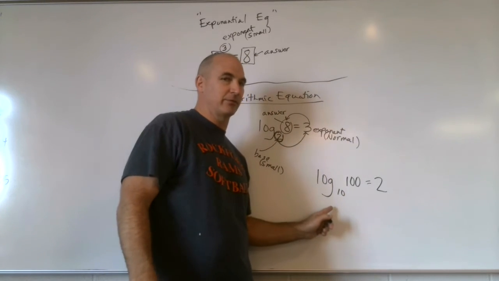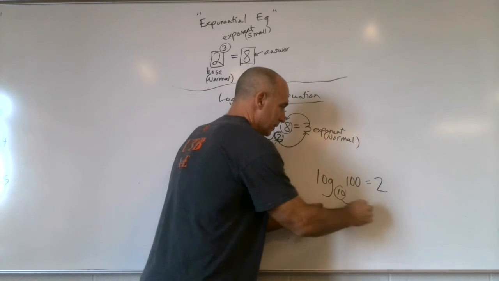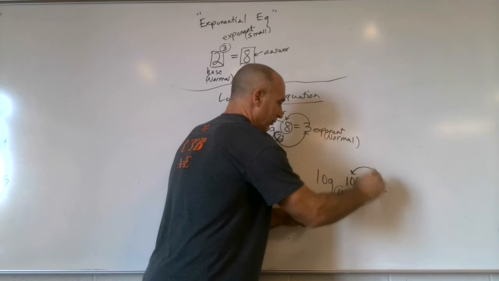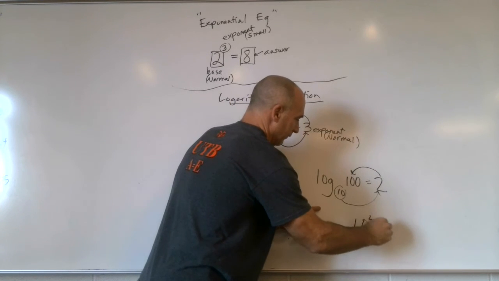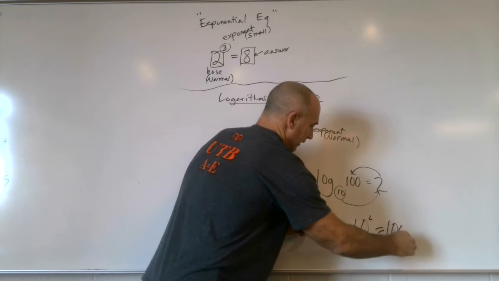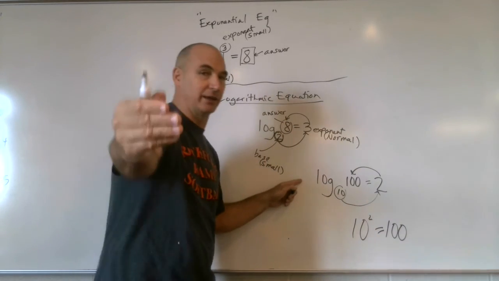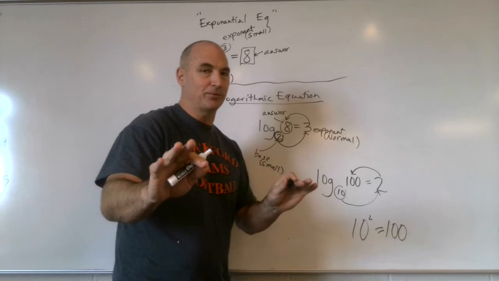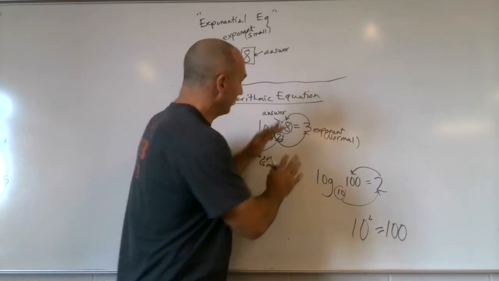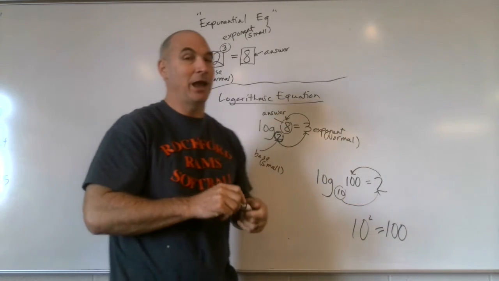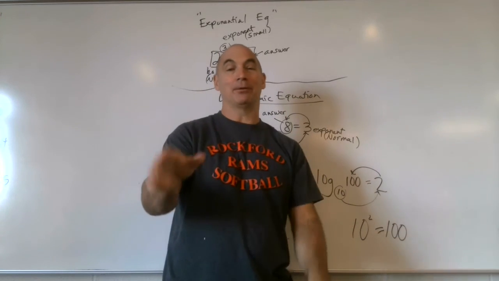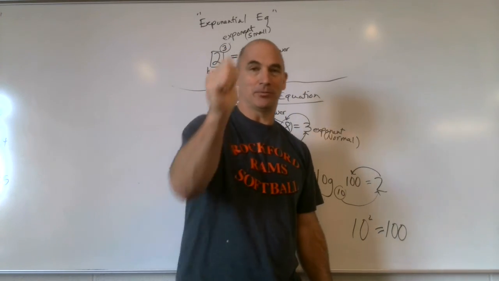how would I read this? 10 squared equals 100. In other words, I would think of it like this, because that's what it's saying, and that's what it is. Now, I hope that helps. There's more to it, but these are the basics that you have to understand before we actually tap into some of these sample problems. Hope that helps.